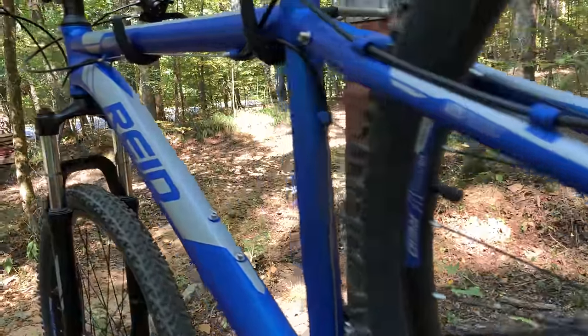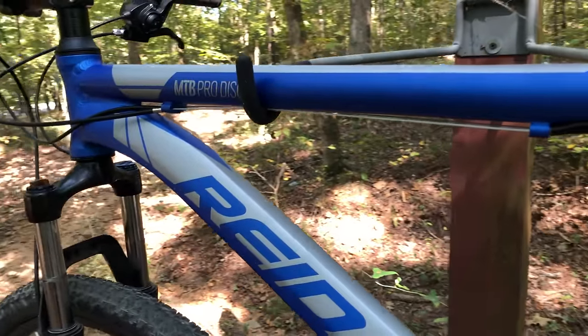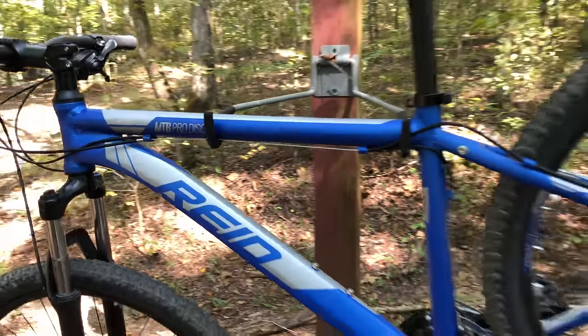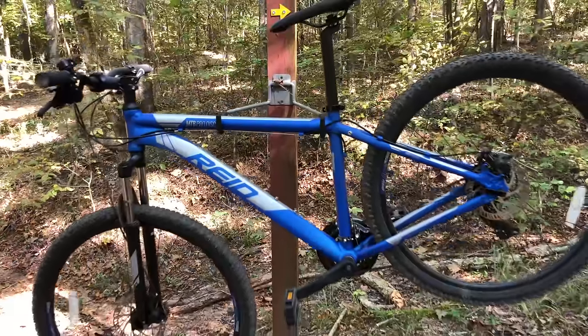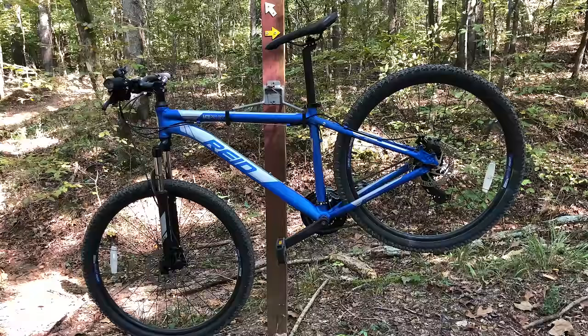Overall, after my first ride, I think this is a nicely built bike and an attractive beginner mountain bike, equipped comparably for its price when comparing it to local bike shop bikes. That's not factoring in bike shop setup and service, so I think for this bike to get a foothold in a crowded U.S. market, it's either going to need to cost less or come with slightly more upscale components, like maybe a Shimano Altus drivetrain.